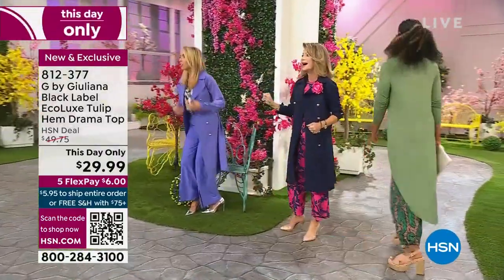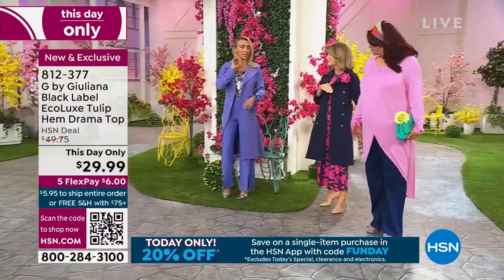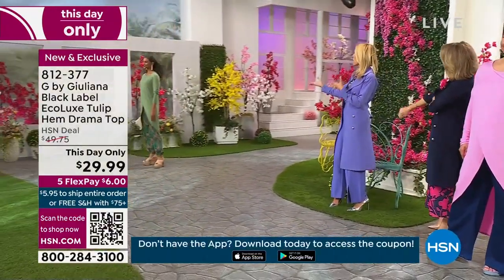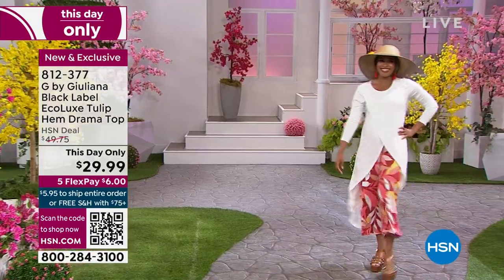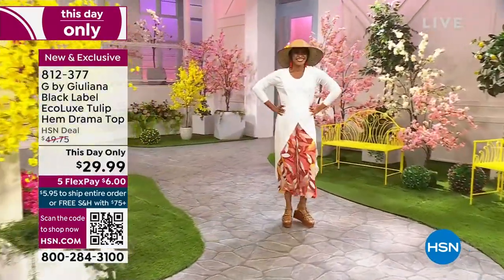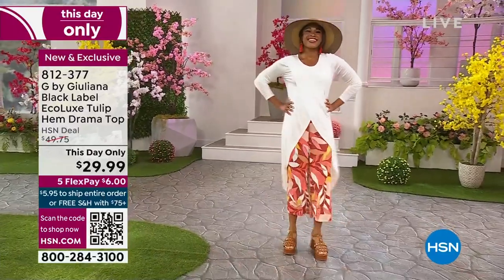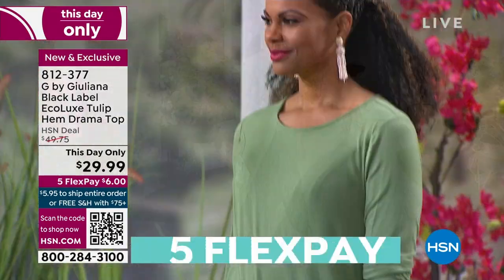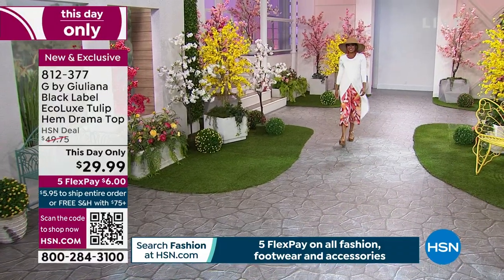Now Miss Annette is showing the Victoria Beckham-inspired crossover eco-lux top — available in pink orchid, extra small through 3X, at $29.99. This is Victoria's best-selling silhouette. The gorgeous crossover design can be belted with an obi belt for a more elevated look. Walk into a room and heads turn — it's fabulous.